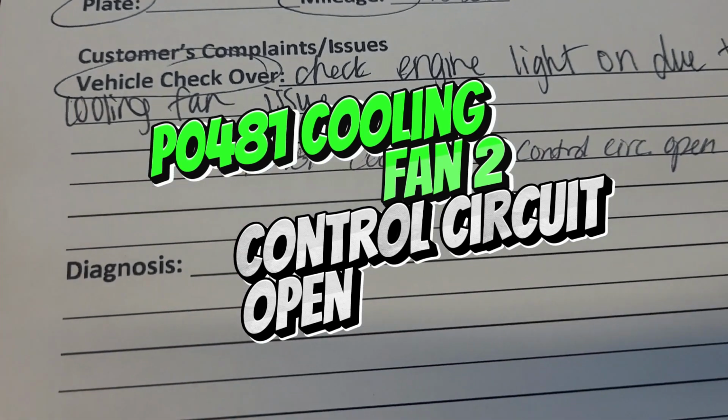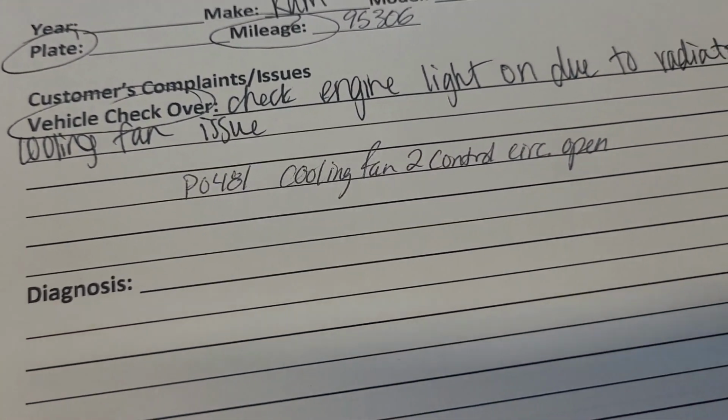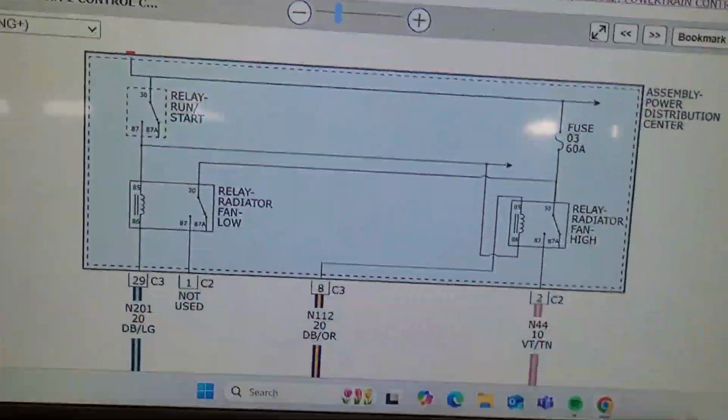Alright everybody, I got a diag for you today. P0481, cooling fan 2 circuit open. Go to the wiring diagram.